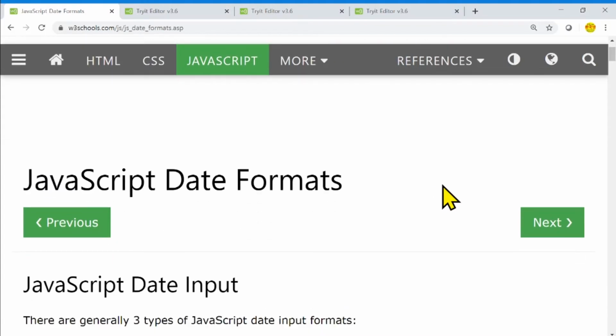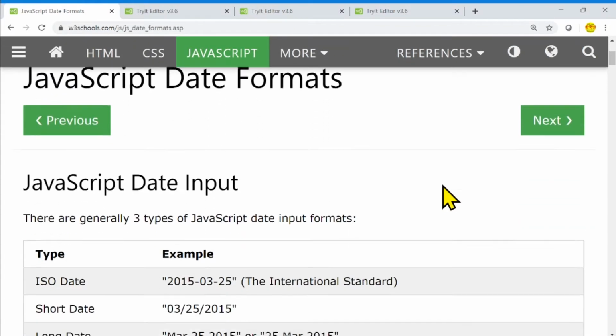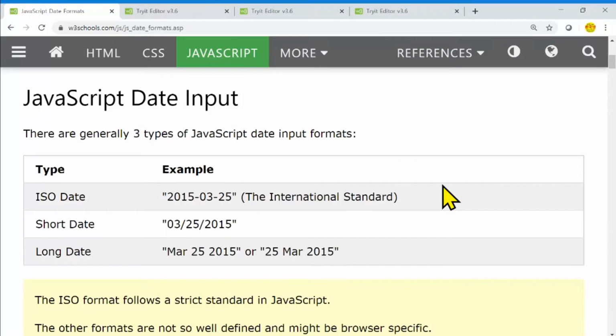This one is about JavaScript date formats. There are several types: ISO date type, short date type, and long date type, like this. There are generally 3 types of JavaScript date input formats.